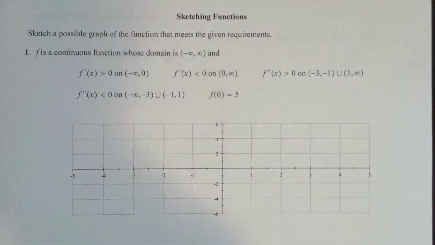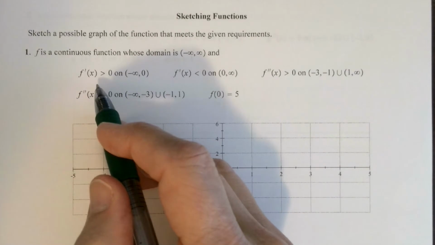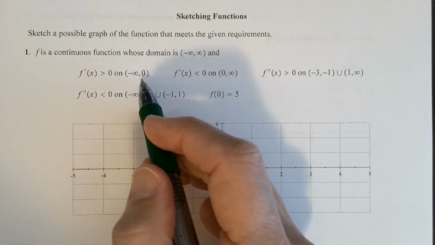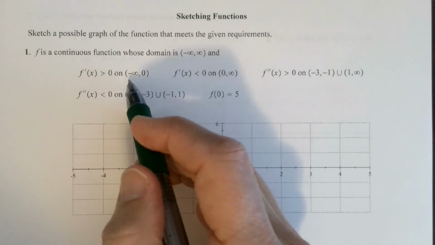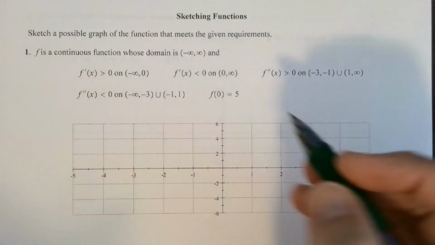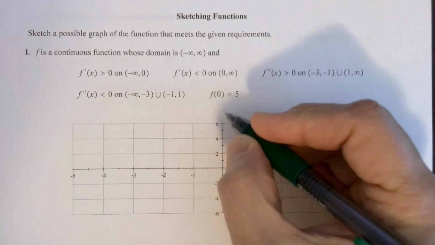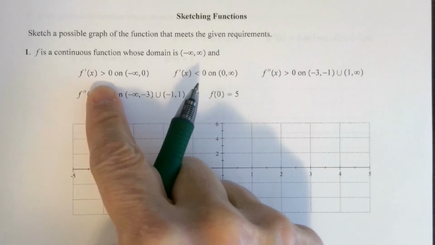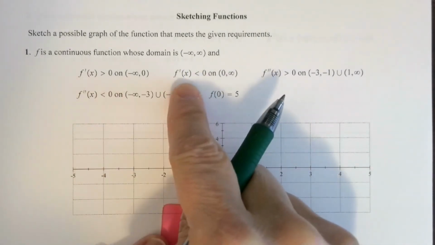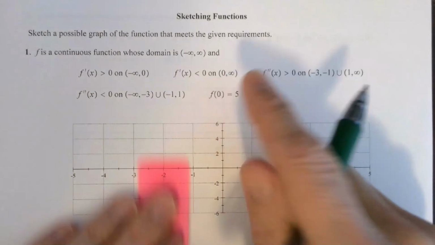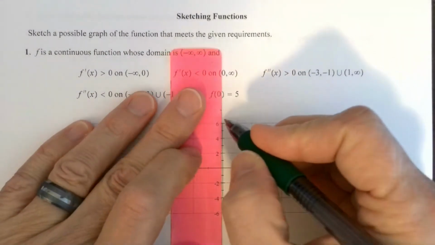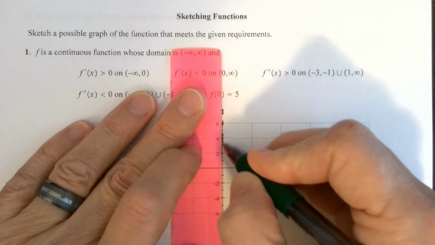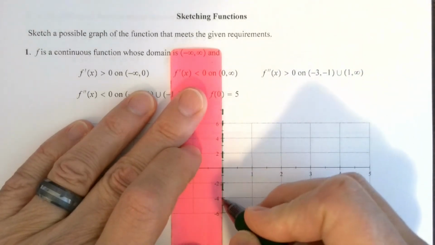Okay. So what do we have here? We have the first derivative is positive, basically on the interval from minus infinity to 0, for values less than 0. Okay. And the first derivative is positive for values less than 0, but then of course it's negative for values greater than 0. I'm going to do a sign check on the first derivative. I mean, essentially I have it, but I'm going to notice that at 0 we have a transition point.